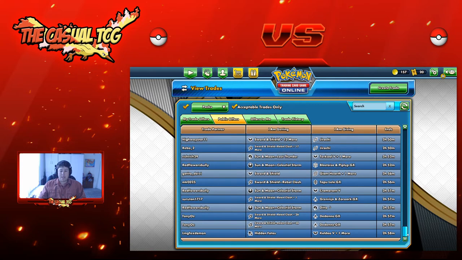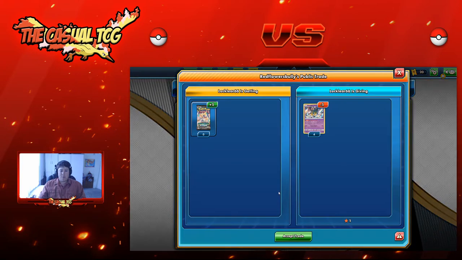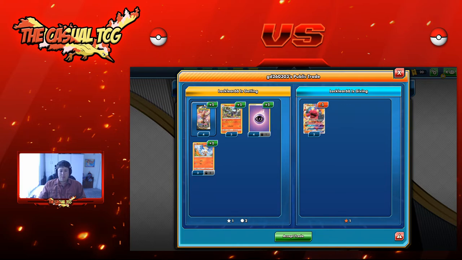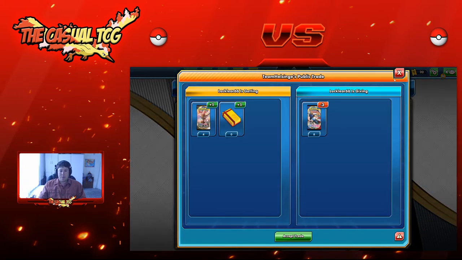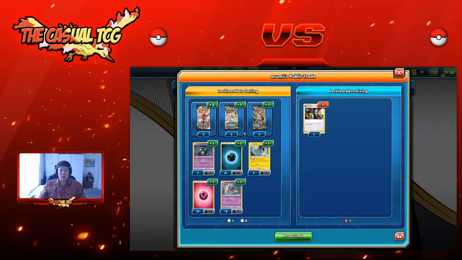Looks like Marnie is actually doing pretty good. Keldeo V for Hidden Fates? No. Jirachi Giratina for Celestial Storm? Do I want Celestial Storm? No, I do not. Heatran McCargo for one Rebel Clash, not three. See, you have to look at those, because I would trade it for three. Another one of those deals. No, this is a bad trade.